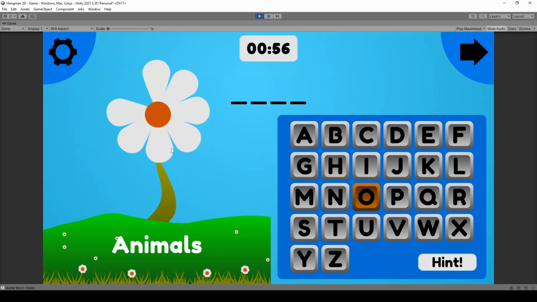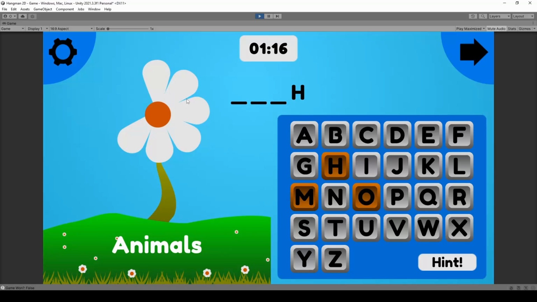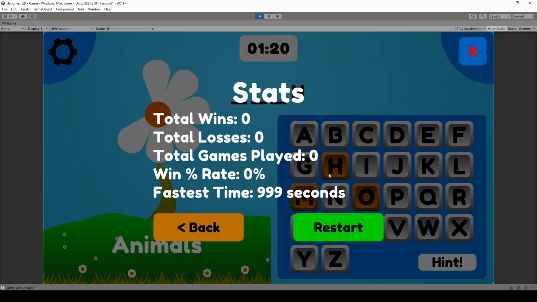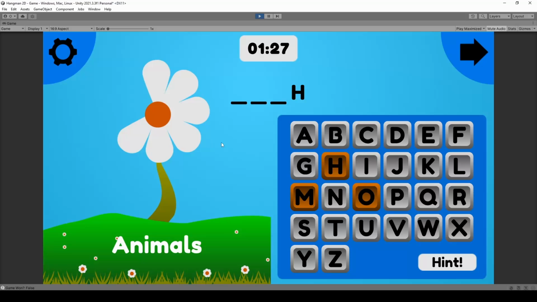Also, we learn about animations, like we animate the petals. So whenever we make a mistake, like this one, we're gonna rip off one of the petals, which are counting as mistakes. Also, we're gonna take a look into panels, like panel animation. We can go back to the menu and we can restart the round if we want to. We have a close panel animation and we also have a stats panel over there. So we can easily go into that, check our current stats and go back to the content we need.